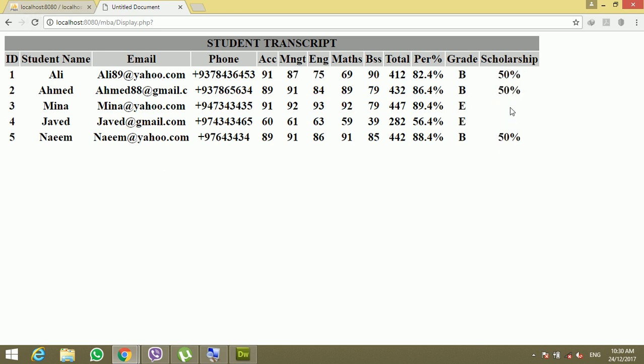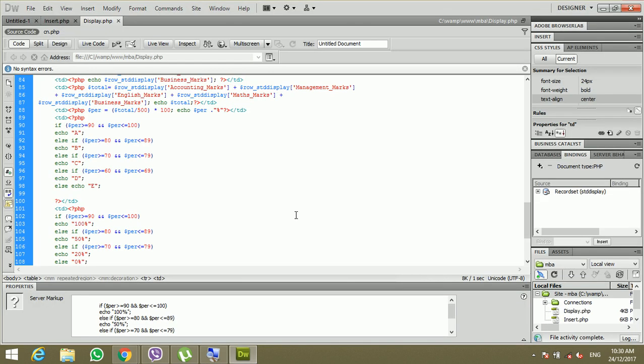So E, these guys got 0% scholarship. Okay, for E grade we didn't define. Clear? So you can also define it for the E grade.